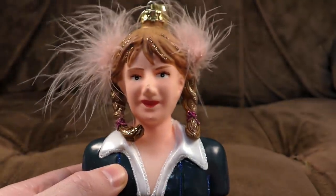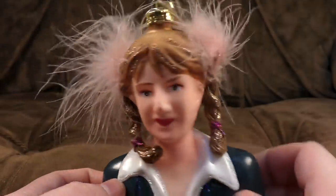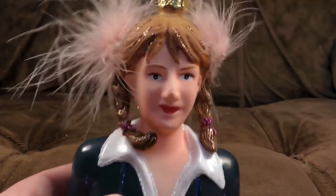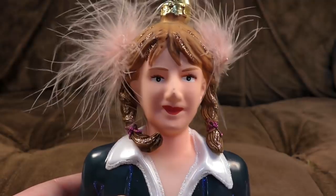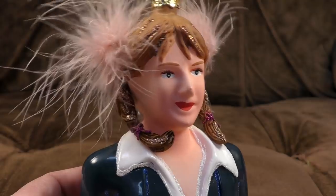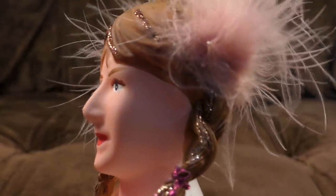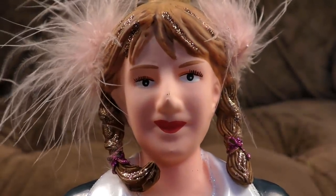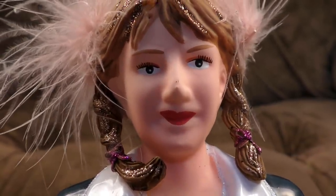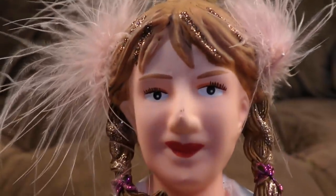Can you guess which celebrity this is? Are you guessing? Ignore the face and go by the hair and kind of the clothes. It's supposed to be Britney Spears from the 'Oops I Did It Again' period, where there was that music video in the school and all that. The problems are her face isn't this shape at all, and they've somehow made it worse by painting her lips just as a little kissy mouth, not actually where the lips of the sculpt are — the lips come round out here, and they've just put these weird things.